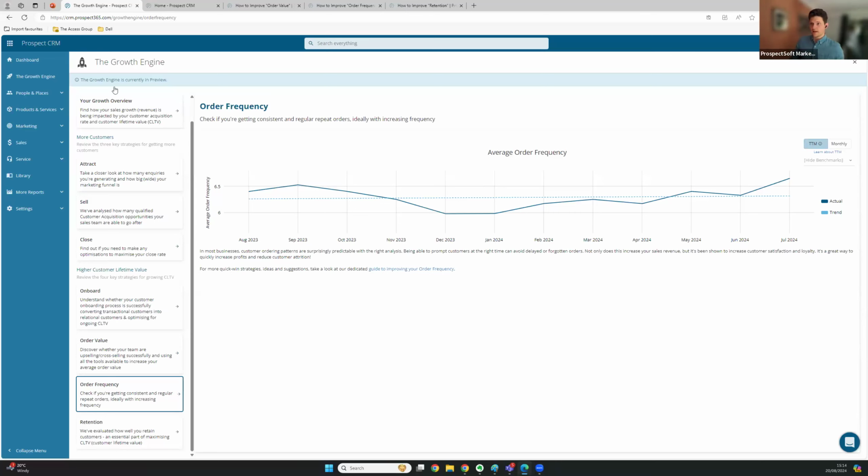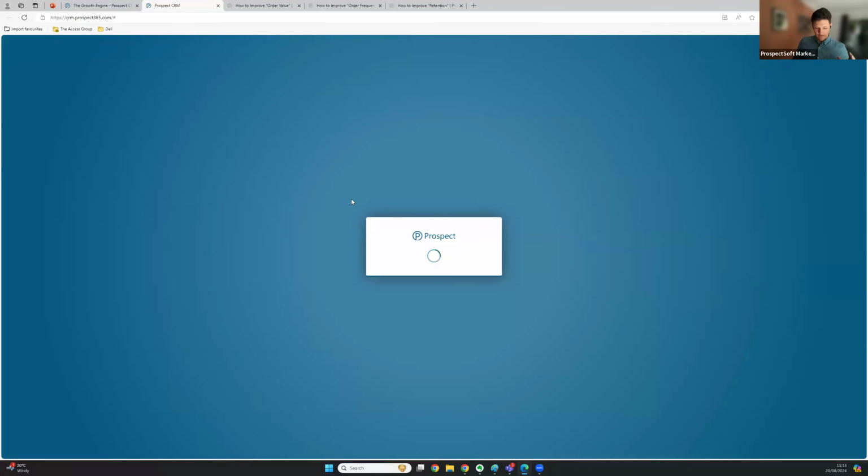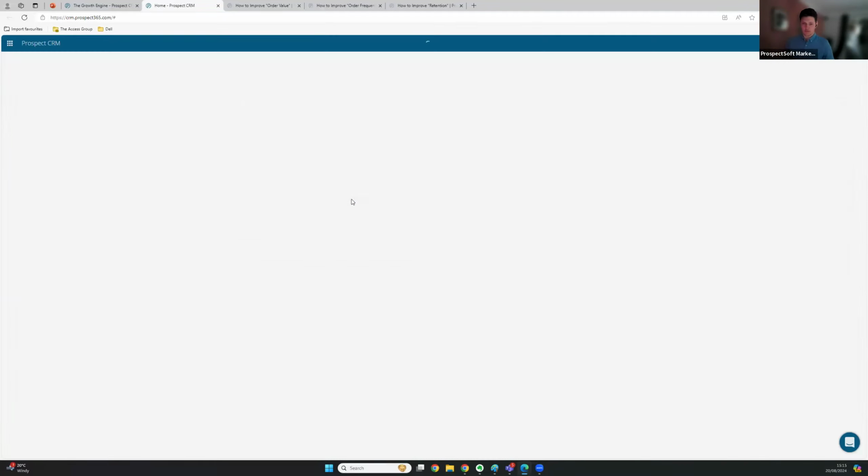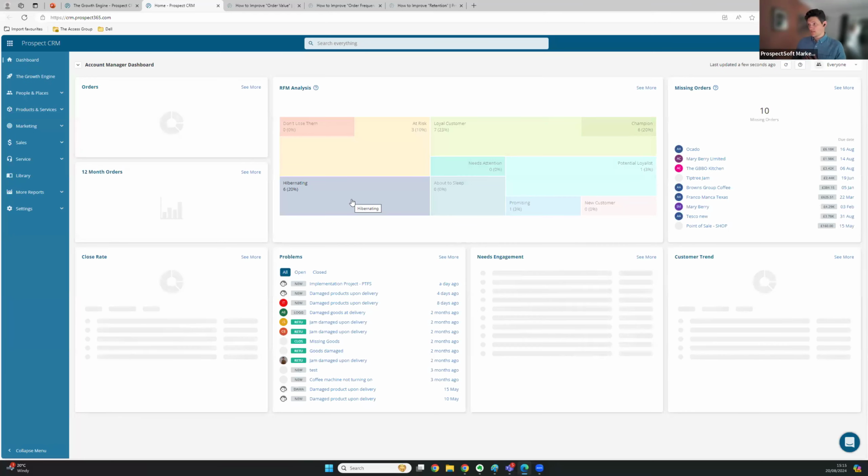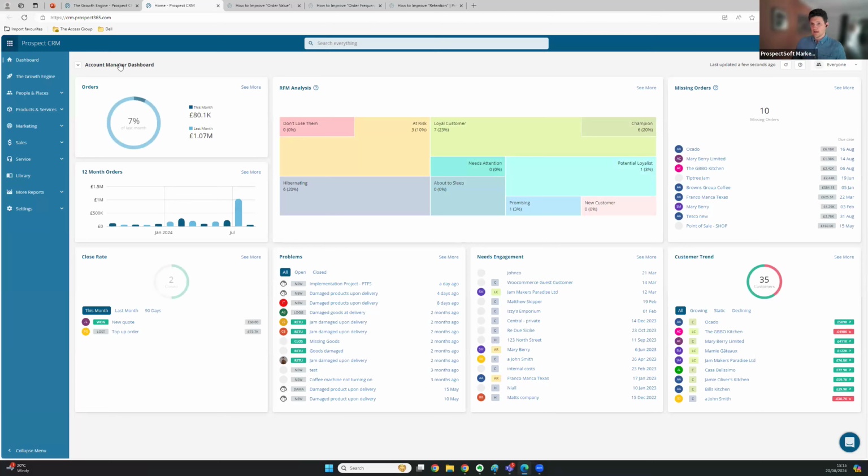So the first thing I wanted to point out is the dashboard, and one of the features I always speak about first when I'm engaging with customers our end, really trying to deliver value on prospect. The missing orders, essentially this little square that appears in the top right of the account manager dashboard. What this does is it uses an analysis to work out when customers should have ordered given their order history, and then flags when they haven't ordered. Sometimes that might be a perfectly innocent reason, but more often than not, it's because they've moved away to other suppliers. This gives you an opportunity to hopefully catch them before that happens. But if you can't, then it gives you the opportunity to engage and try and win their business back.